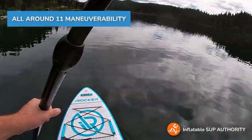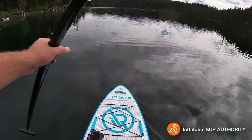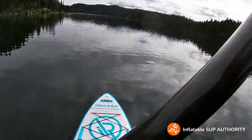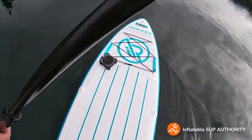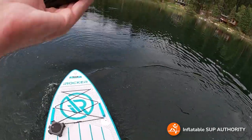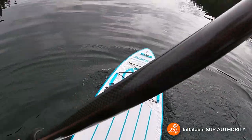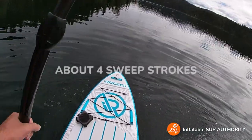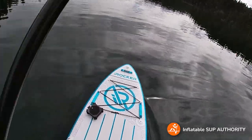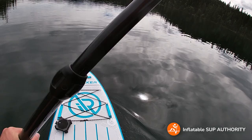Now we're gonna try the maneuverability of this board. So just paddle a little bit and we'll do a full sweep stroke. So about 4 strokes a side. 4 strokes on the one side, I should say. Now let's just stop it completely and do little side paddles.